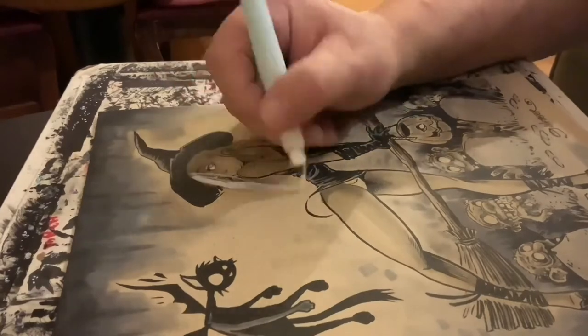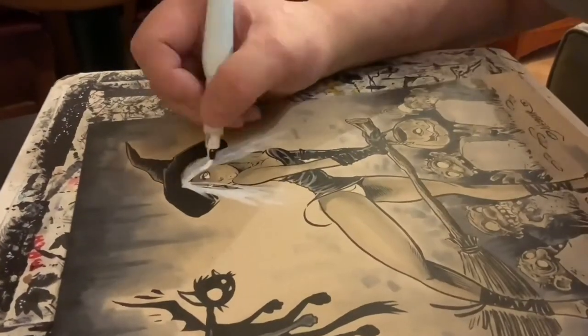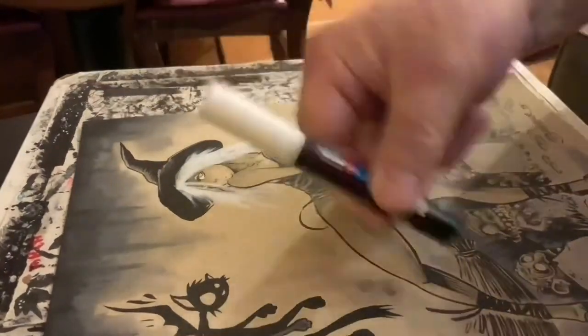So here I'm using that water brush pen and I'm putting in her hair. I also filled her eyes, as you saw, because you can get a pretty good point going. It'll work some pretty small areas.